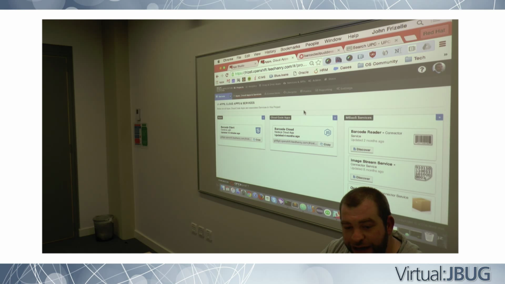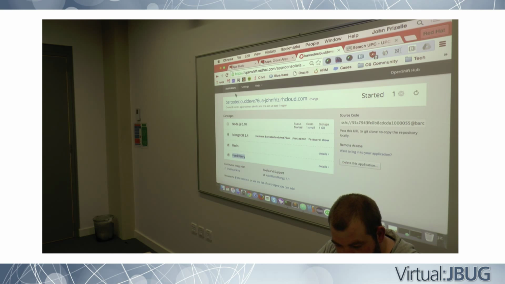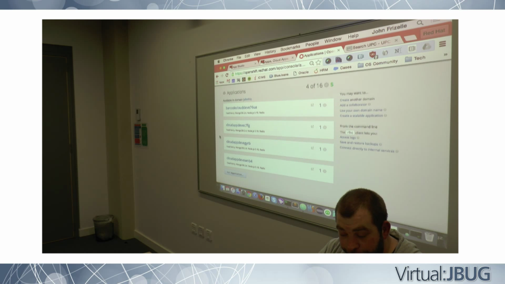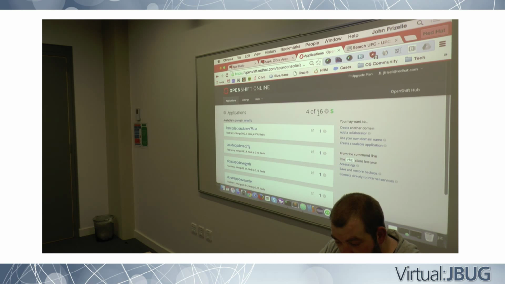Good question. To get this sample up and running, you would actually need to pass that threshold, because we have here 4 Node.js applications that are deployed into OpenShift, and we can see them here. So I have upgraded my account to 16 gears.